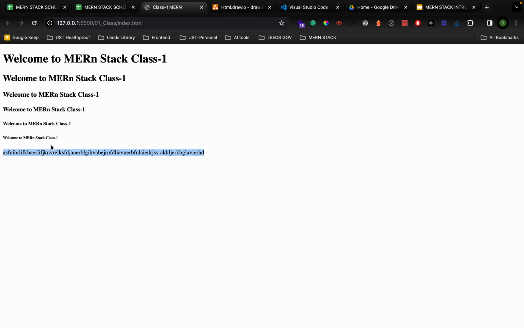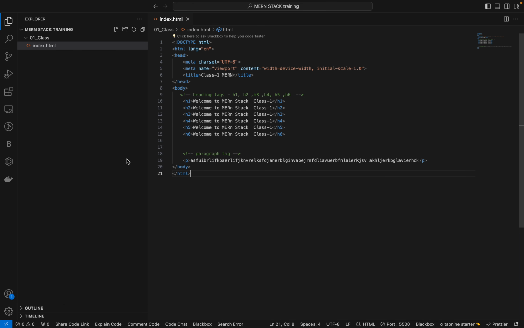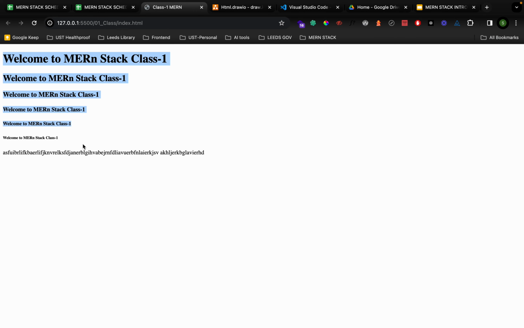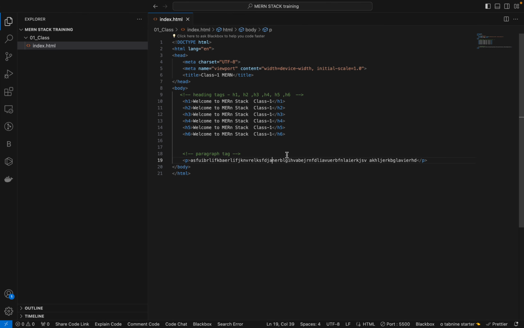So these are the different styles of the p tag. Another tool: if you want to check a p tag with random text and you want to write 100 or 200 lines, how can you do it?